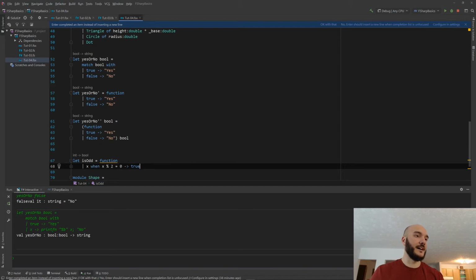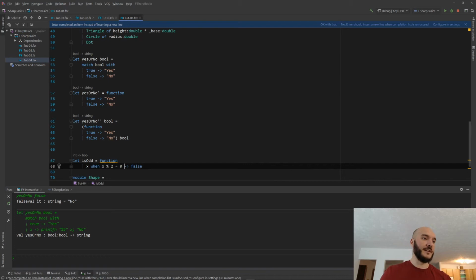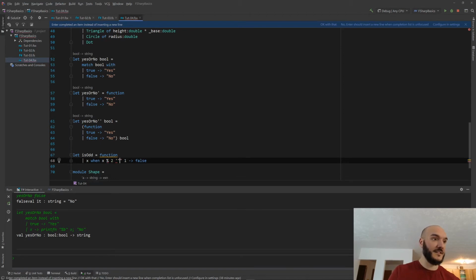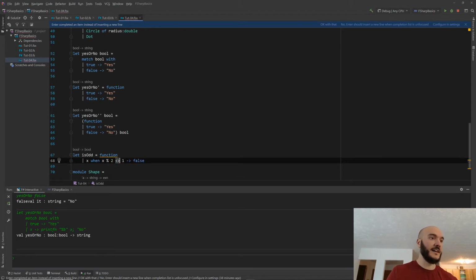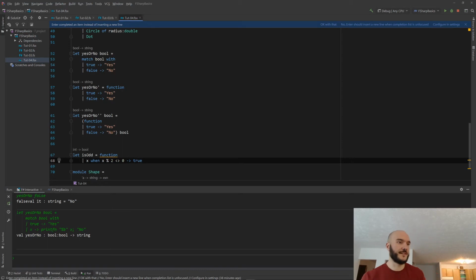Actually, yeah, isOdd. So this would be false. Or I can write it differently. I can do if it's equal to 1. So if the remainder is not 0, I can also do that. If the remainder is not, and not is like this in F#, 0, then it is true, which would mean the number is odd. So x modulo 2 is not 0. Yes, okay. I'm just checking my logic. There's a lot of double negatives here.